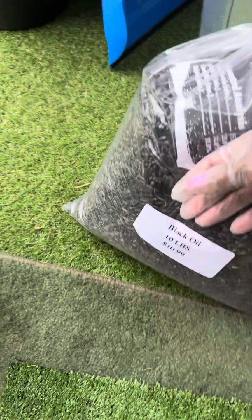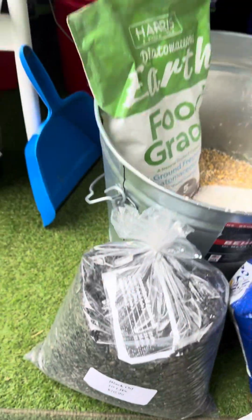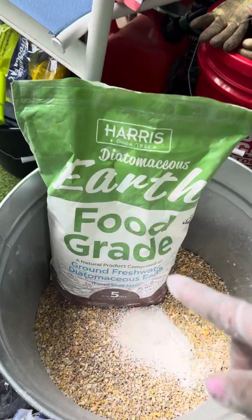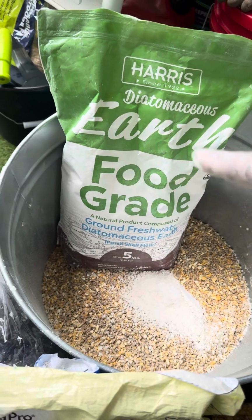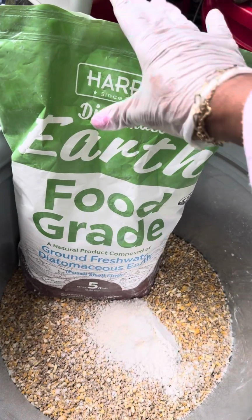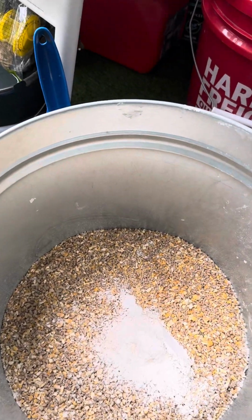Then you come back with the black oil seed. Omega-3 fatty acids, everybody knows. Then, here's an important thing. Diatomaceous earth food grade. This is going to help them and prevent them from getting worms, guys. You don't know, you better ask me.